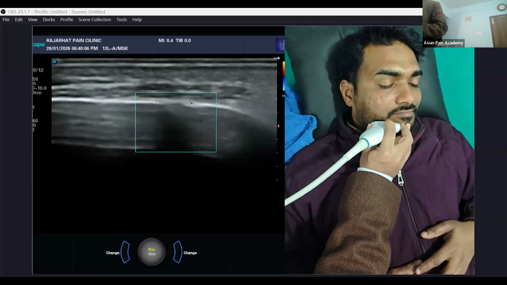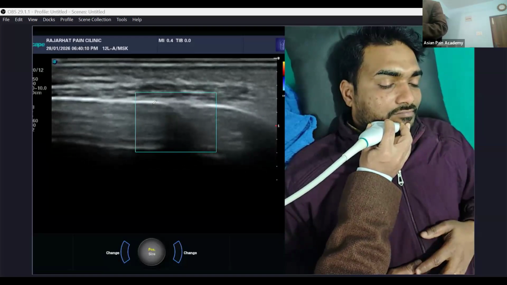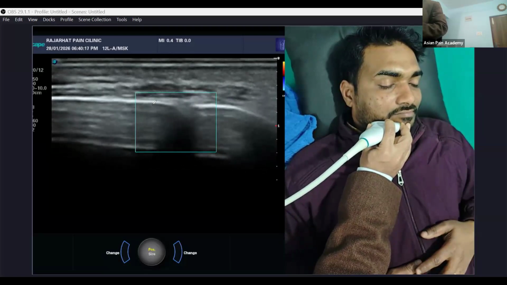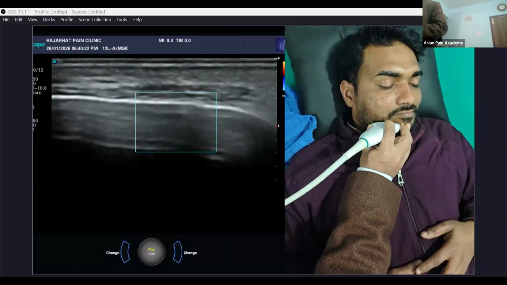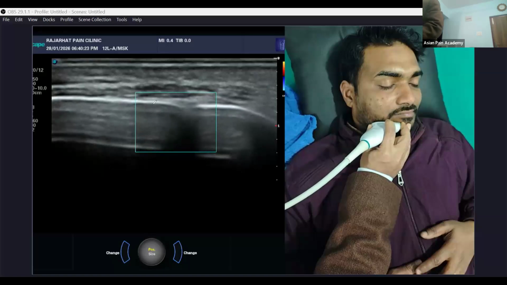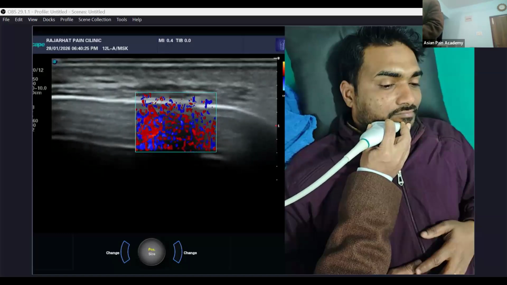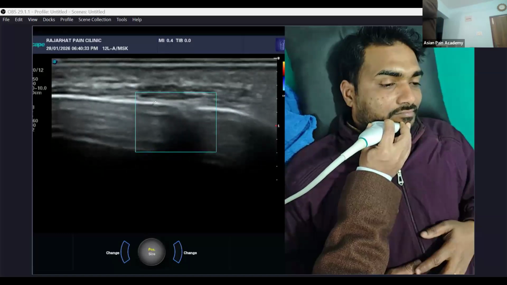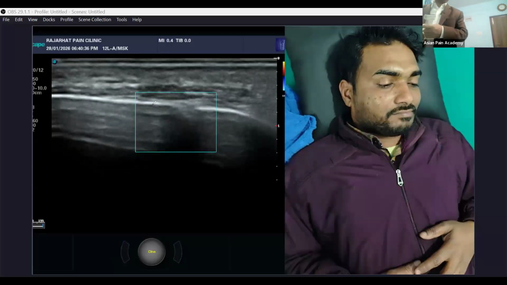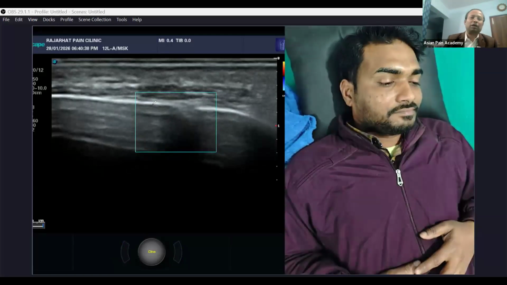Yes, in the middle part of the box. See, this is the mental foramen. Ultrasound is also very useful here, because when you are palpating by hand, you may miss whether it is there or not. You may not be able to identify, but with ultrasound you can identify that, okay, this is the mental foramen. I think everyone can perceive this gap. Of course, we are not seeing the pulsatile here.